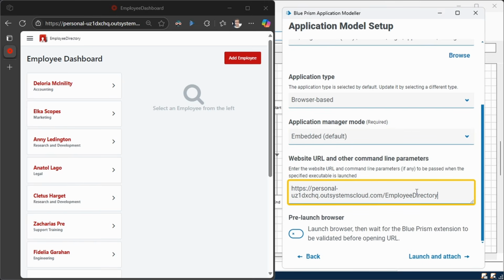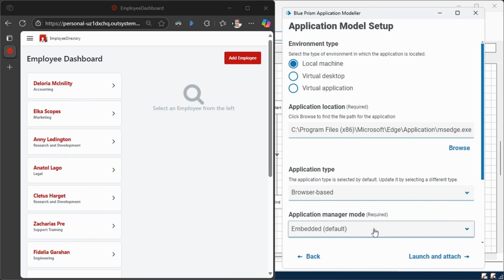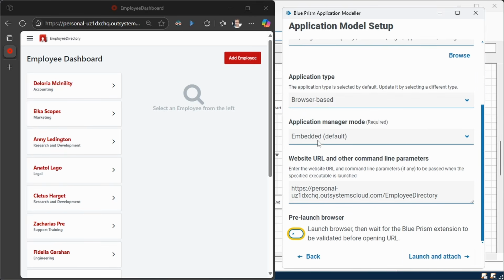Okay, so I'm going to leave this here, and in a bit when we test Invoke JavaScript, we'll come back and I will update this to have the remote-debugging-port, and for Chrome there would need to be a second flag used as well, and we'll get there. There's a pre-launch browser to, I guess, help with launching. I have never tested this. I probably should, but I don't really care about it, so I'm not even going to test that at the moment. And let's go launch and attach.